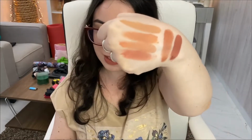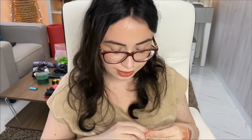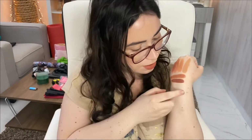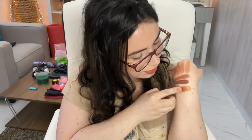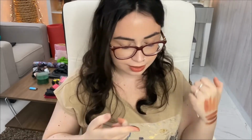Yes, definitely deeper, so not at all the same. But the shimmer though, so in here in the 27 palette, Crime Fighter is a bronzy shade, and in Gemini 2 there's Schmood, which is a bronzy shade, so let's see those. I don't really love the formulation of this Crime Fighter. As you can see, it's crumbling everywhere. But this Schmood shade in Gemini 2 was much better, and I think this will be darker as well.